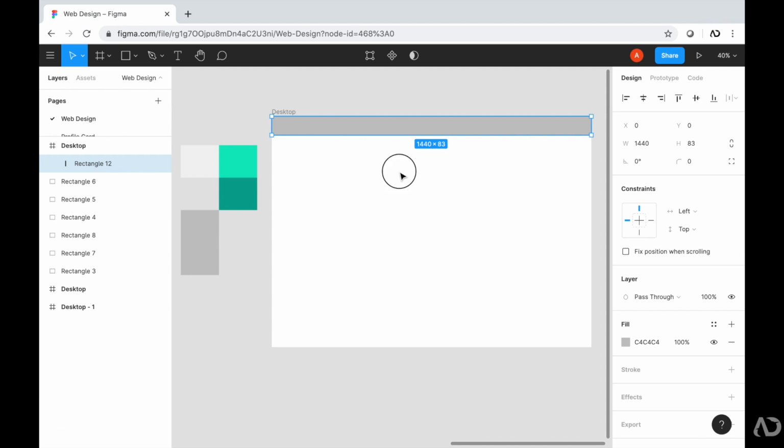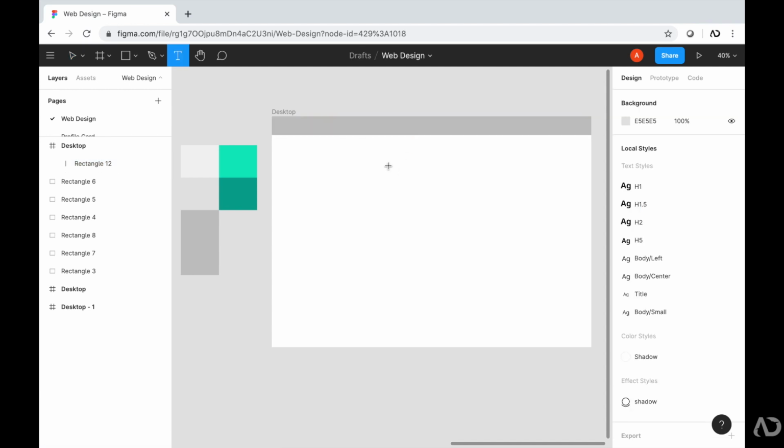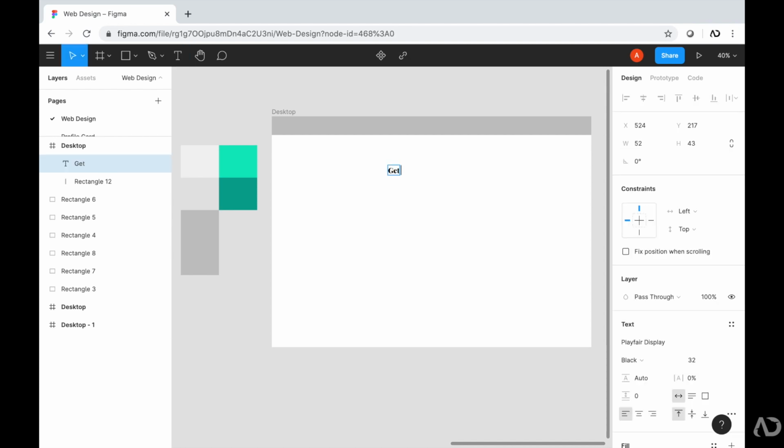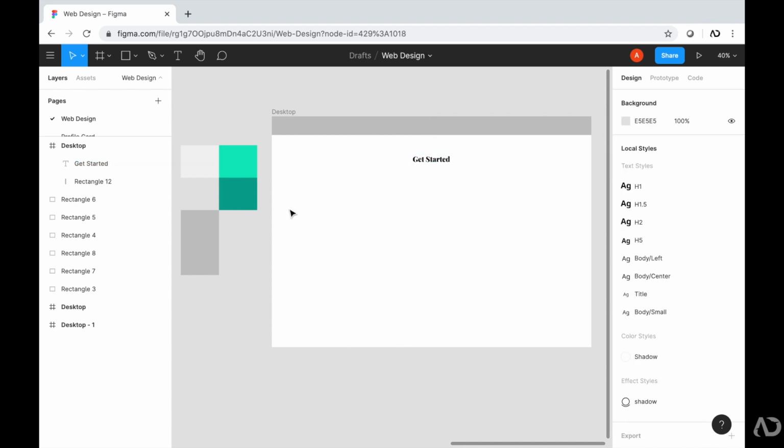Then beneath that, I'm going to have some text, so I'm going to hit the T key, and then I'm going to click on the page. And then I will add the copy for the H1 element. And for this website, I'll set it to Get Started. So I want this page to include content to show users how they could get started within this application. So that is why the H1 element is set to Get Started at the top.